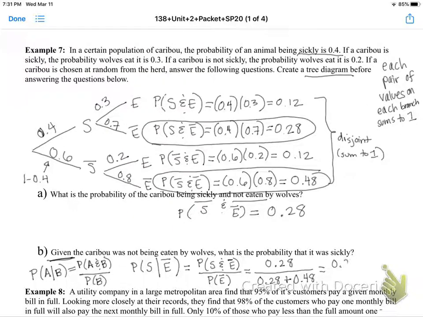And then we keep moving. So we do 0.28, and then we divide this by 0.76, I believe. I do not remember the answer, so we're going to put it in our calculator and get the answer. You put that answer right here, rounded to 4 decimal places. We can check our solutions online.